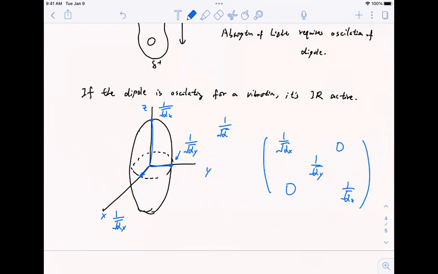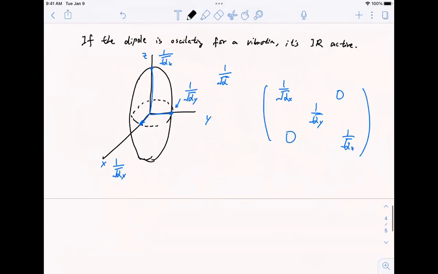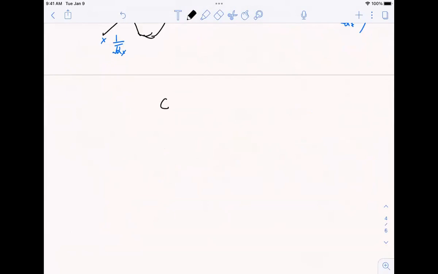Okay, so let's start with something simple. Let's start with the carbon dioxide example. Let's consider that there are 3 vibrational modes of carbon dioxide. The carbon dioxide has a form like this: C with 2 O on the two sides. It's a symmetric molecule. So this is when there's no vibration. Now let's say you vibrate.